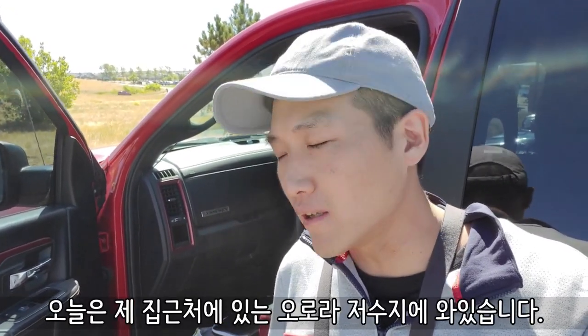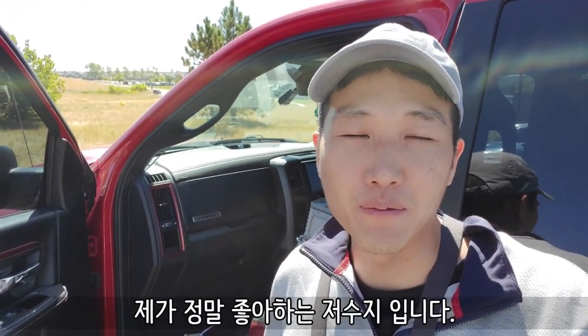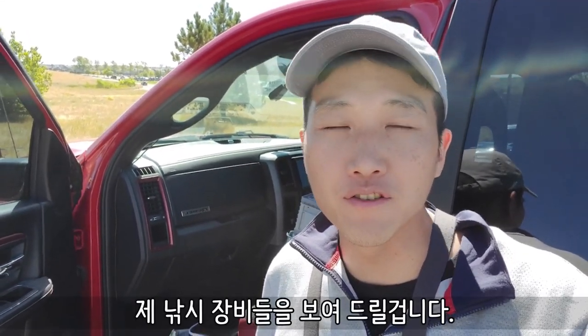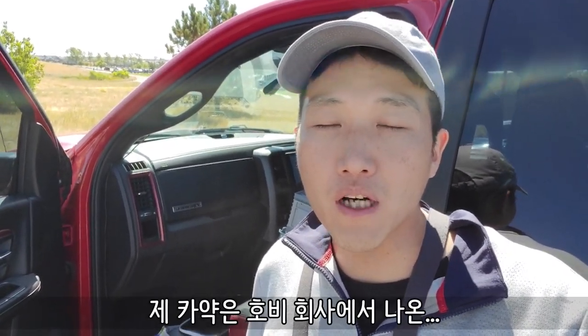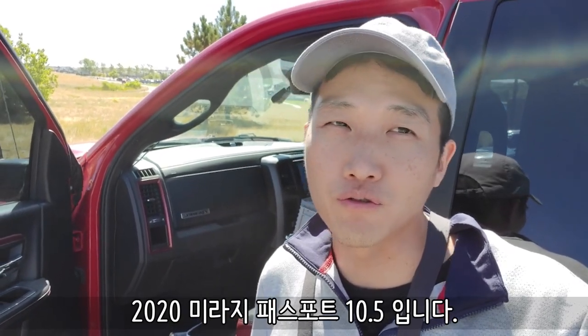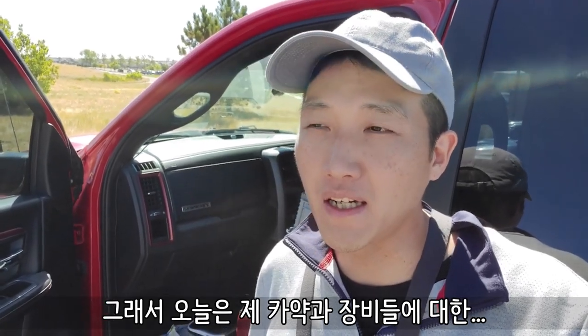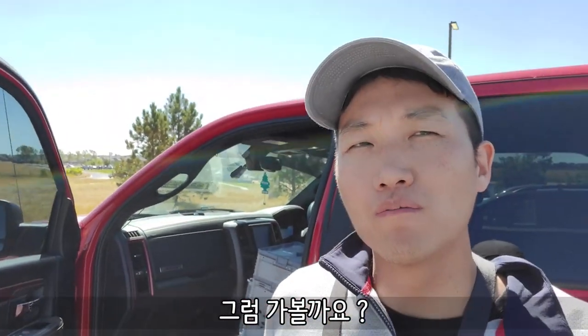So today I'm here at one of my local reservoirs called Aurora Reservoir. I love this reservoir. Today I'm going to show you guys my kayak setup and my arsenal for kayak fishing. My kayak is the Hobie Mirage Passport 10.0, 2020. I don't think I've ever shown you what kind of setup I put on my kayak, so today I'm going to show you the setup, the fishing gear, and the fishing rods in my kayak. So stay tuned, guys.